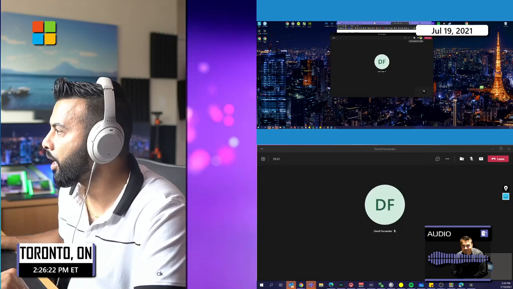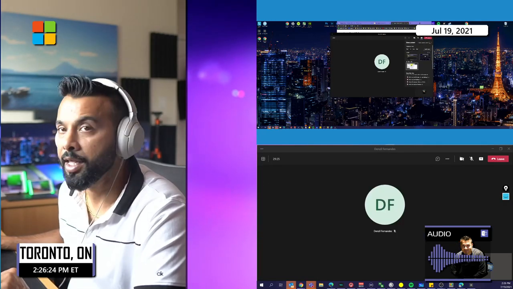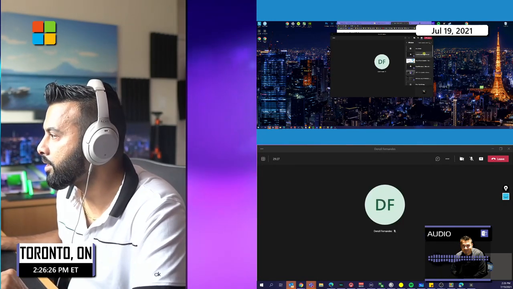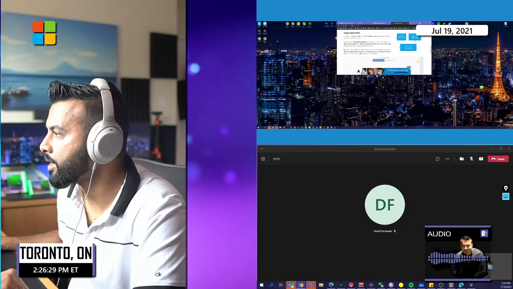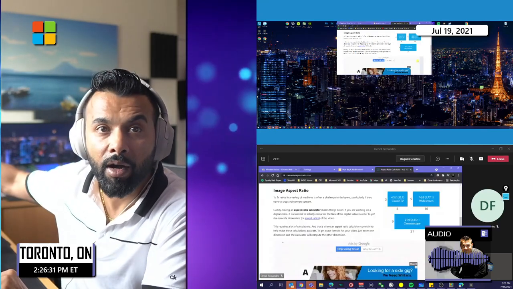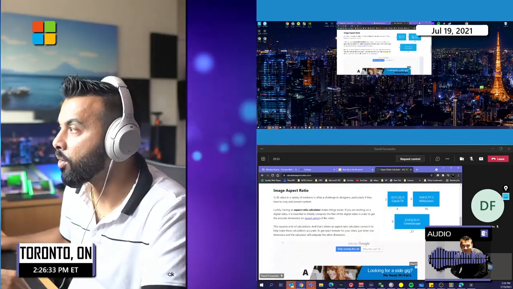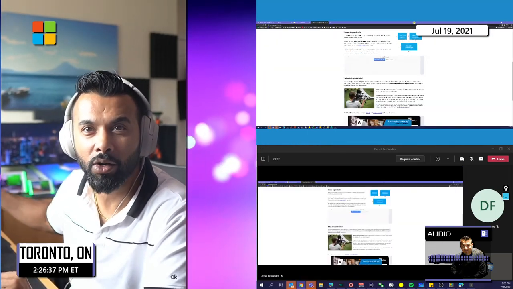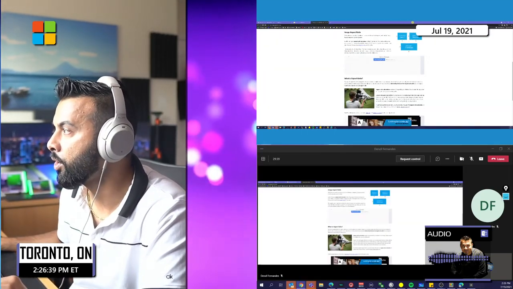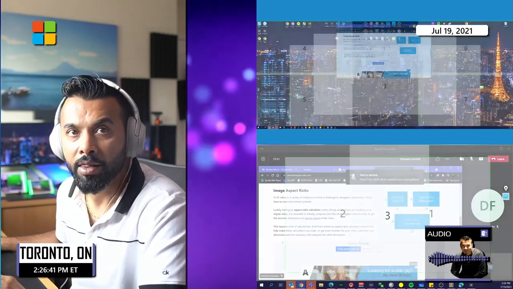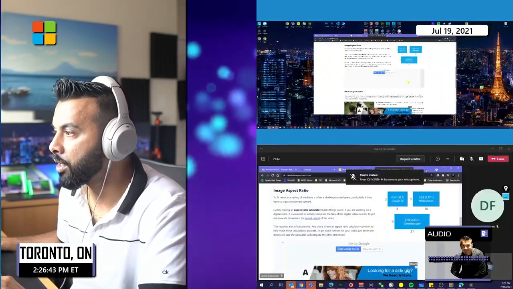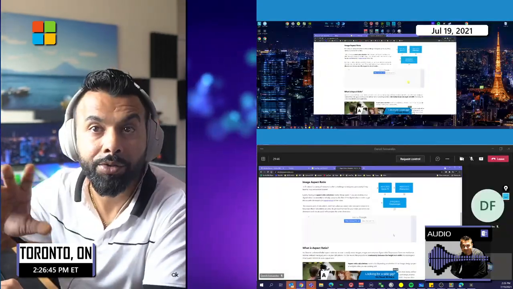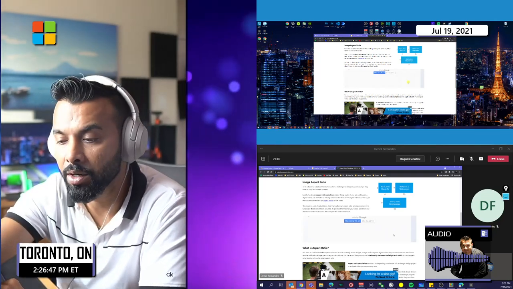And this time I'm going to share the windowed application instead. So here we go, I'm going to select that one. And what you'll see at the bottom is it's much bigger. Now, one note of caution: if you resize this, it resizes also for the viewing participant. So you want to make sure that you observe that change when you resize your application windows.